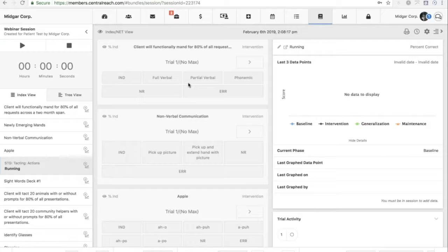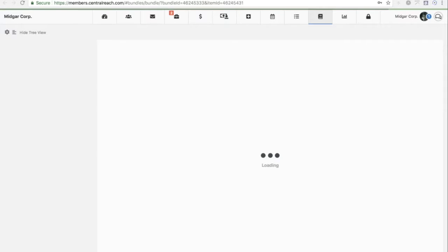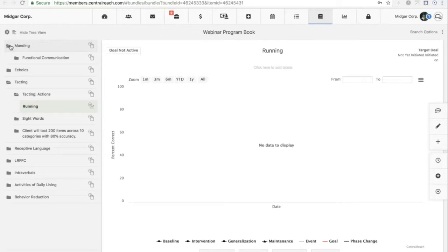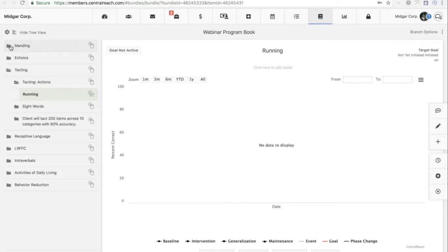Now, if you've downloaded the clinical manual, you actually have access to this identical program book and it can give you some inspiration on how to build programming. So what it's actually going to look like for you if you download that template is exactly like this. All the instructional notes are set up, all of it has criterion, all of the behavior reduction goals have a BIP. So it's just something that's very useful.